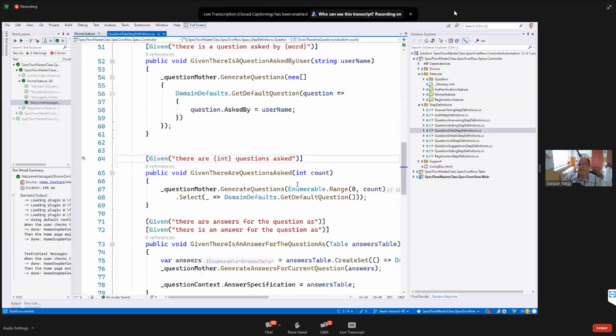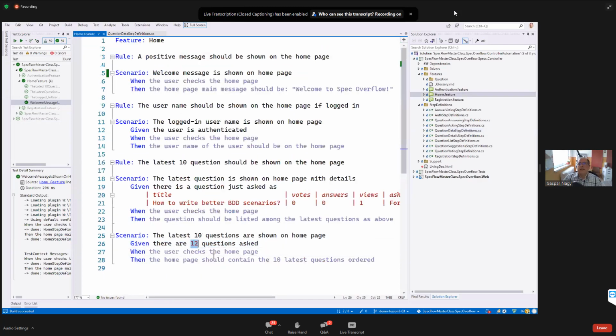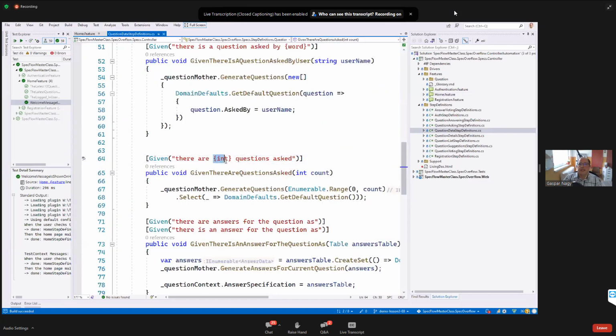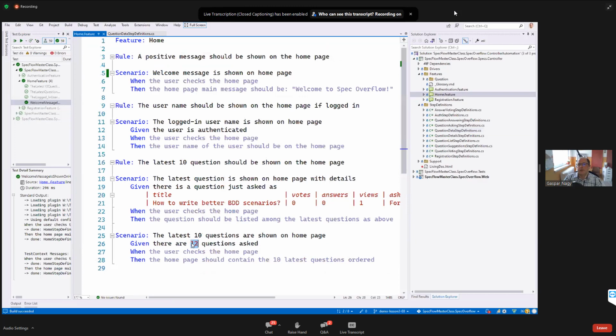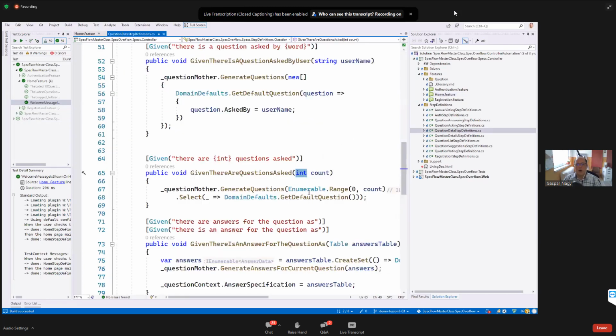As you can see, since this step had a number in it, we had some parameter placeholder. I will talk about that a little bit later. And we have a parameter in the method as well. In this case, this is even an int parameter, and obviously SpecFlow, whenever it reads out this number from the feature file, automatically converts it to an integer. So there is some sort of automatic conversion.